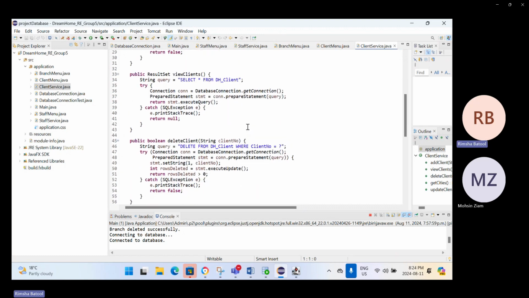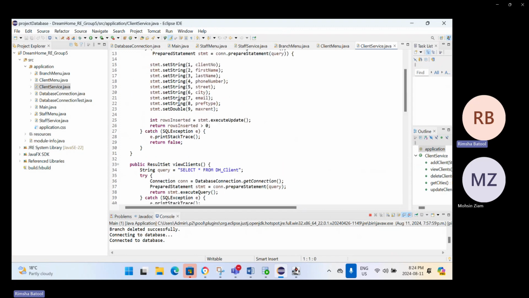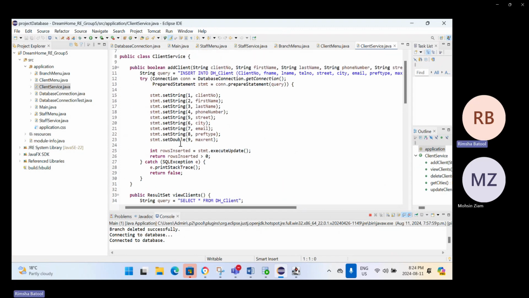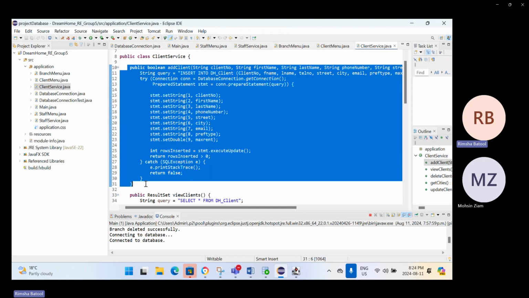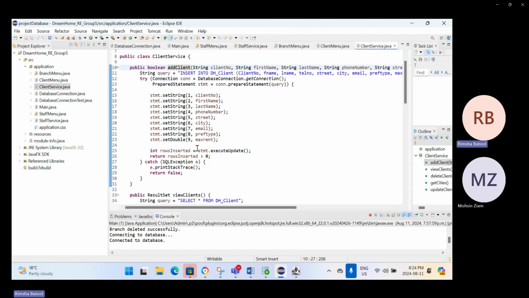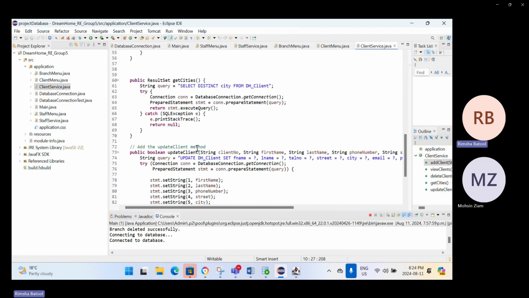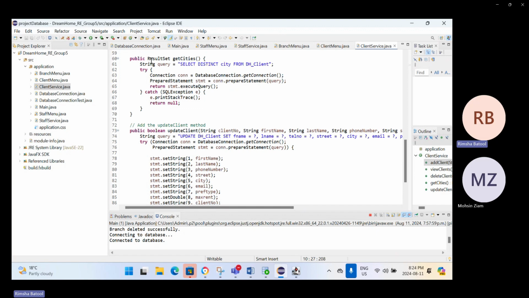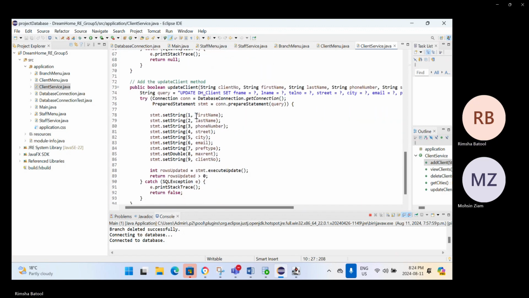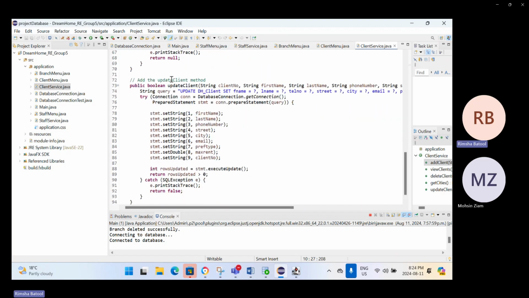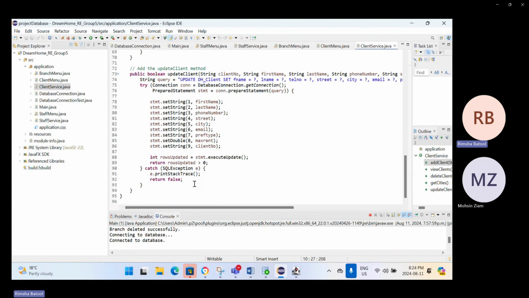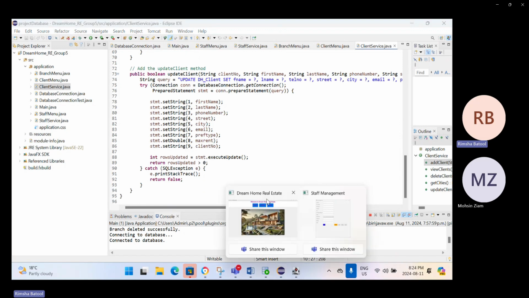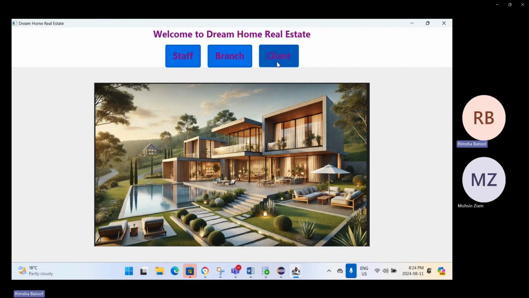So you can see here it's setting the view clients. This is my method for adding a new client, and here is the method with the result set which is getting the cities. Here is the method for client update information.